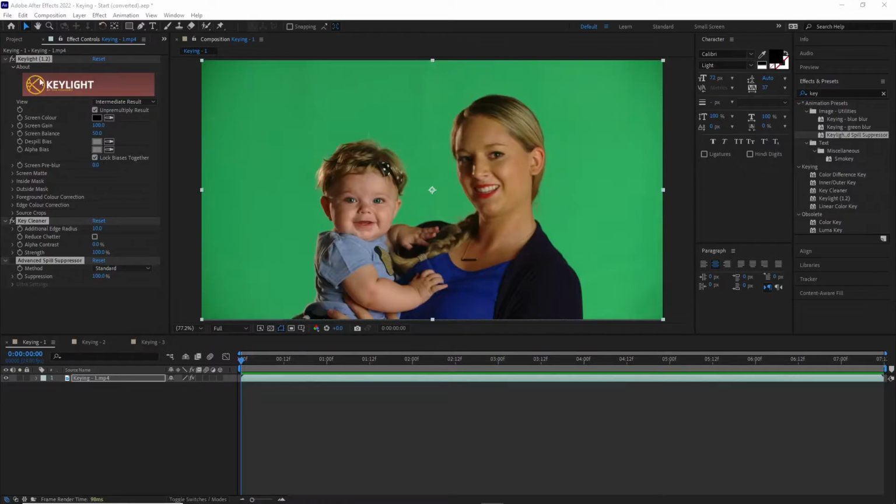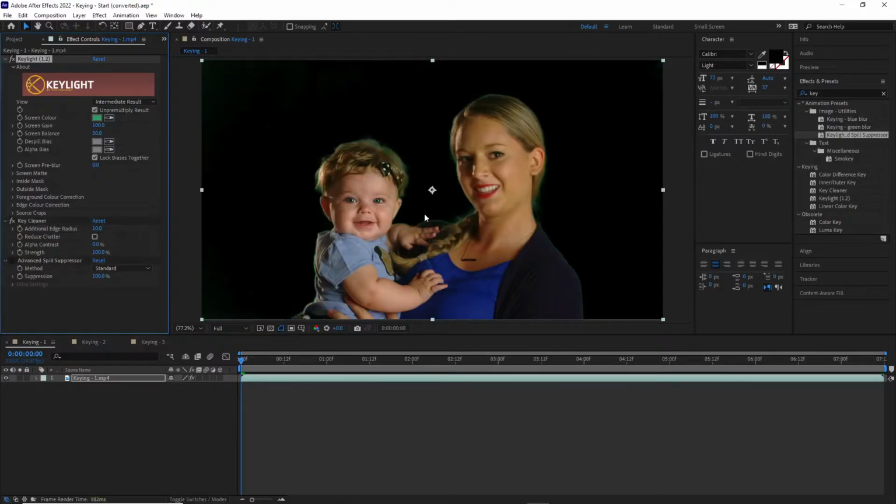Okay, and then if we go over to Effects Controls here, where it says Screen Color underneath Key Light, we can select the color picker here. We can mouse over our green screen and select which part, because obviously the green screen itself has slightly different tones in it. When you click on a part of the green screen, it removes any pixels that are of that color or similar to that color. Okay, so now that's removed, we just see our video. The black background here basically represents transparency. So this is our video now on essentially a transparent background.